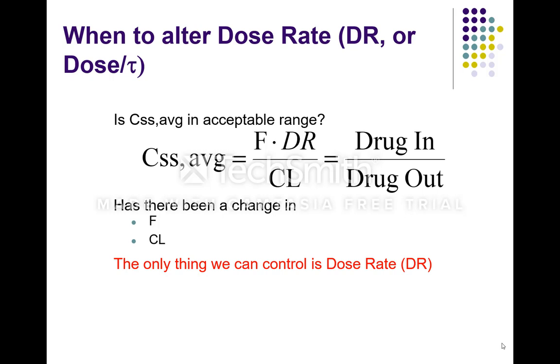Both of those could be good or bad, right? We don't control that situation. What do we control in that? Our dose rate, how much drug we give per time. Not dose, but dose rate. So the only thing we control is dose rate. But we can use dose rate so that if these things happen, if our bioavailability or clearance changes, we can anticipate that or recognize it and change our dose rate to accommodate, right?